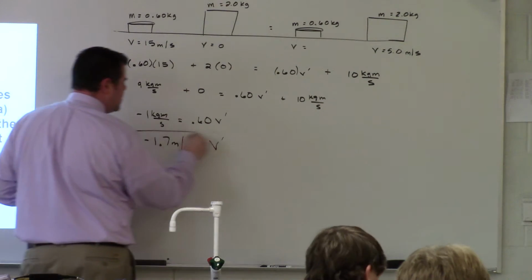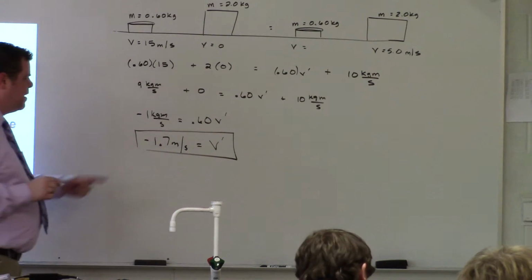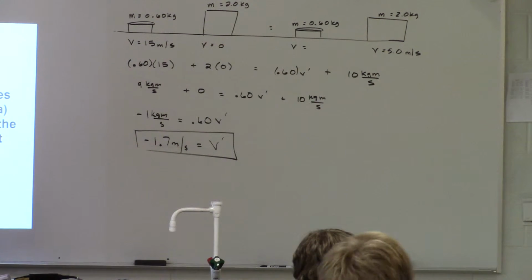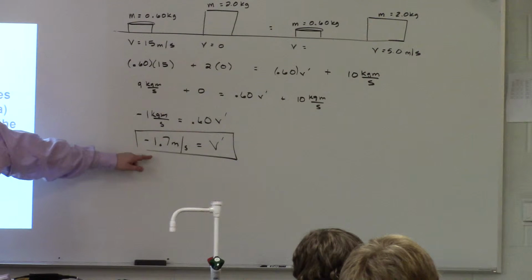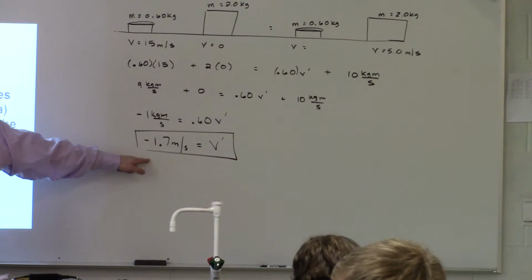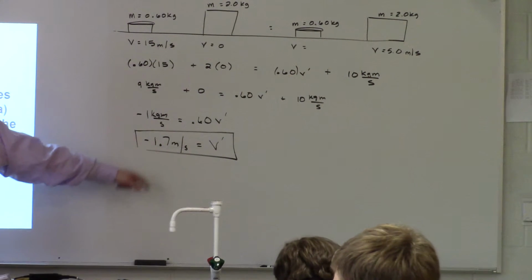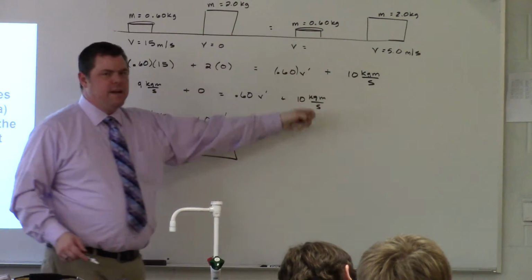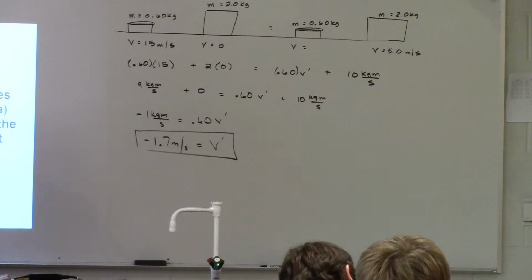Now that's the same speed that we just got a moment ago. This answer, however, is negative. What's the difference if our answer is positive or negative? What is the puck doing now that it wasn't doing before? It recoiled. It's now going backwards. Now instead of hitting the block of ice and still going forward, it hit the block of ice and now it's going backwards.